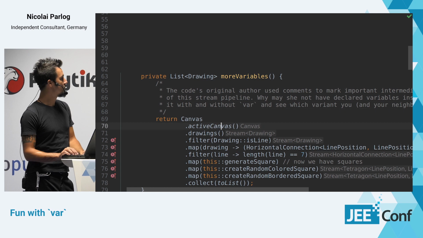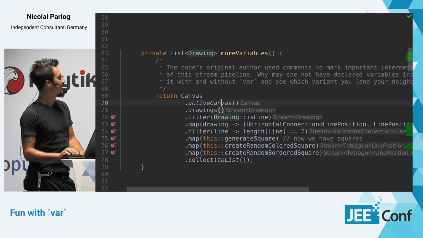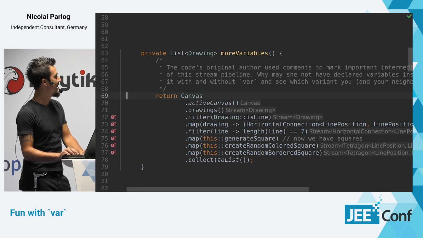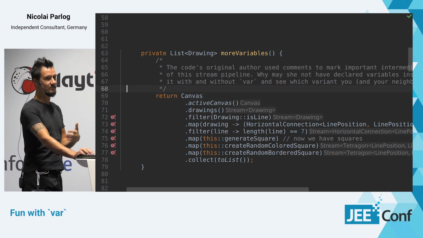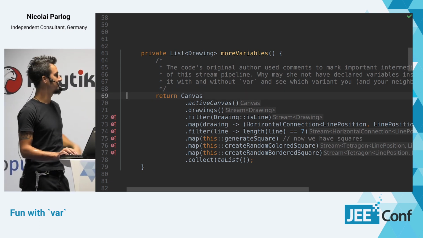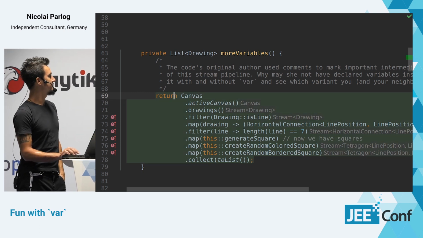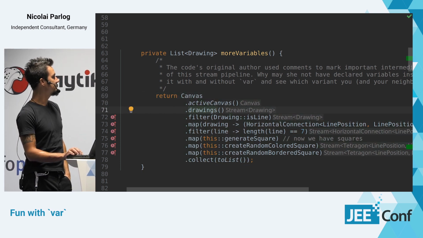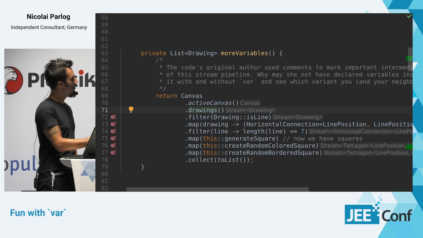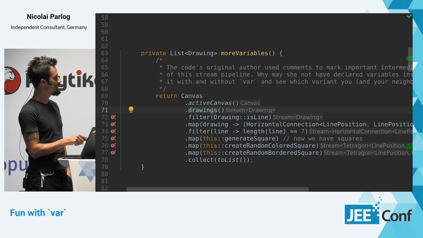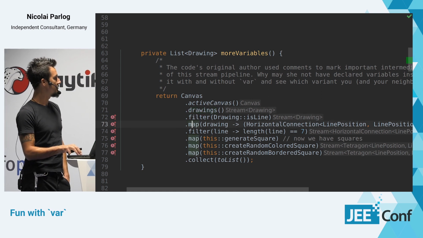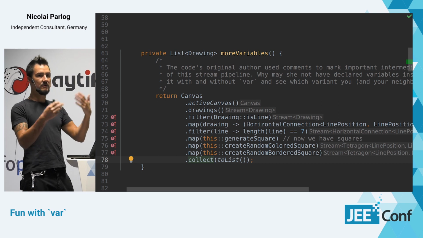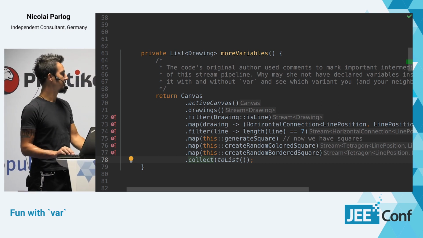Another thing is that you can include more variables. Now, we don't really have to understand the details of this, and in fact, this stream pipeline doesn't really do anything useful. I just wrote the code so it's there. So we have some kind of canvas, which has some kind of drawings, and this returns a stream, and IntelliJ already gives you a lot of information here, right? This is not a comment, IntelliJ put that there. So it's a stream of drawings, and we filter this, and then we map this, and we filter again, and we do a couple of maps. So it's not even a really complicated stream pipeline, but a couple of things are happening here.